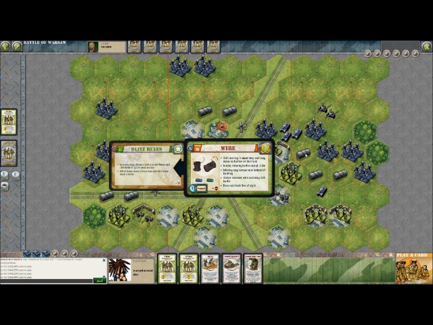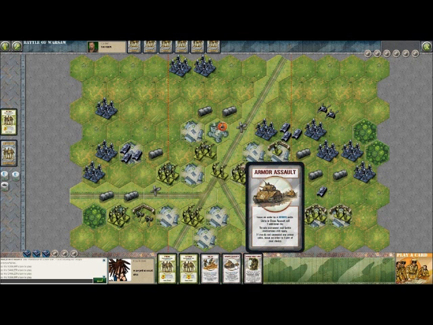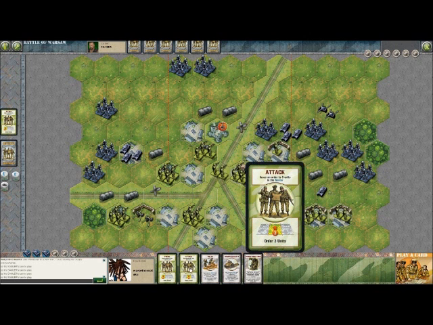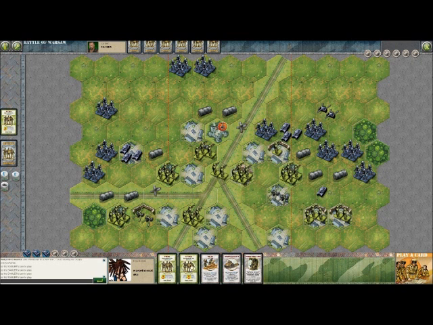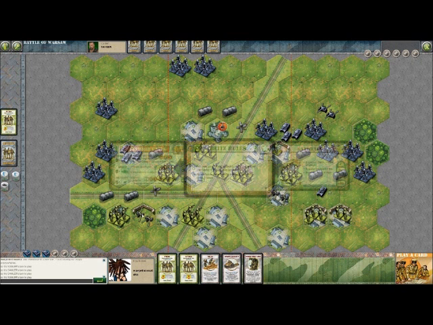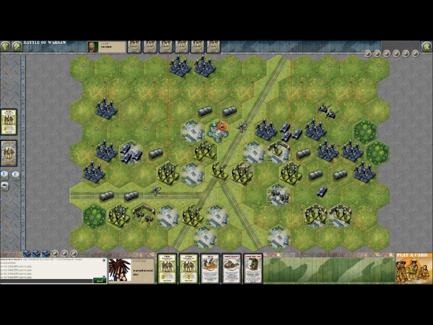Infantry battles out at negative one die. Armor assault, four armored units. Now that does not count as artillery, and I don't have any armored units. Attack, three units on the center. That would be useful. Two units on the left flank. All right, let's check. Wait, that means I'll get two shots from him. One shot.